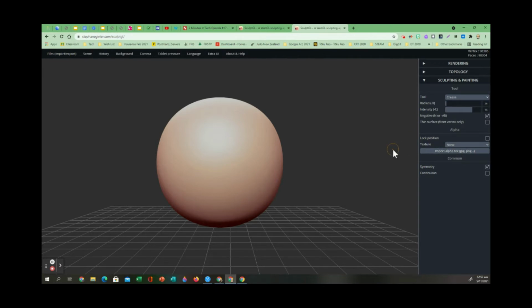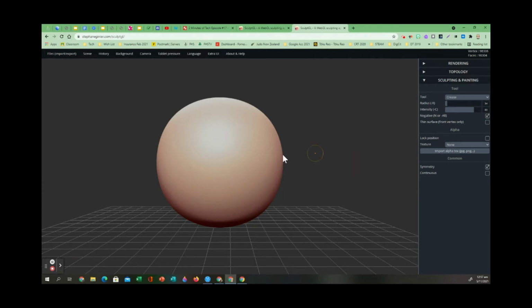To start off with, we're going to make some lines around our sphere to make it look like the lines in a pumpkin. Now you'll notice that you've got a thing called radius here. This little circle represents a radius. If you pull that towards the right, the radius gets bigger. If you pull it to the left, it gets smaller. And you'll see what that radius does when we get started. You've also got a thing called intensity, which you can make more intense or less intense. Let's put on around 80 to start off with.